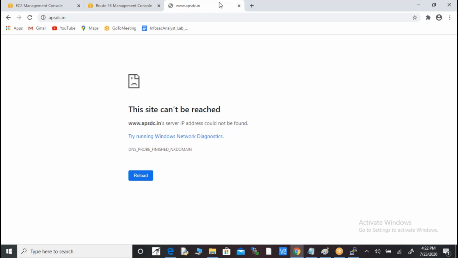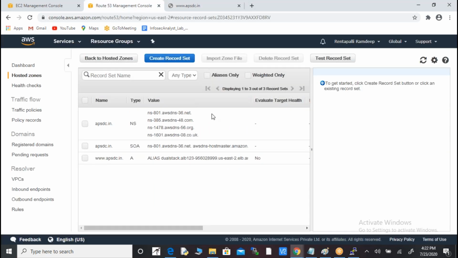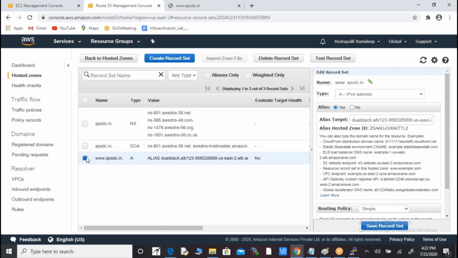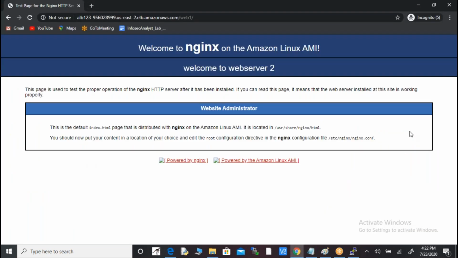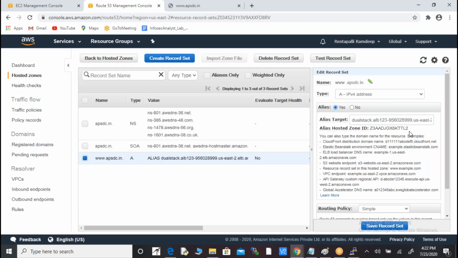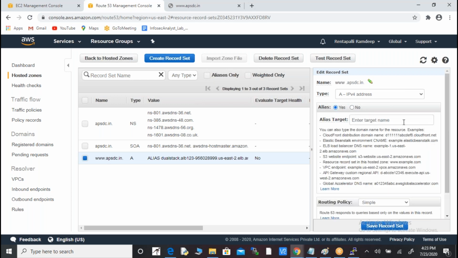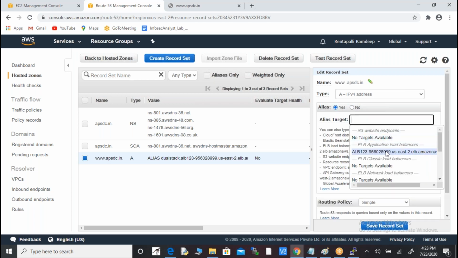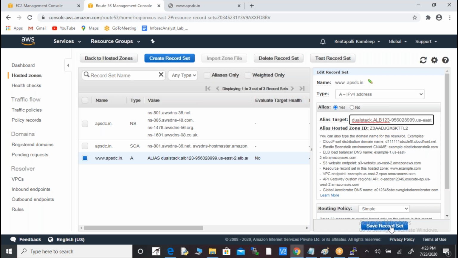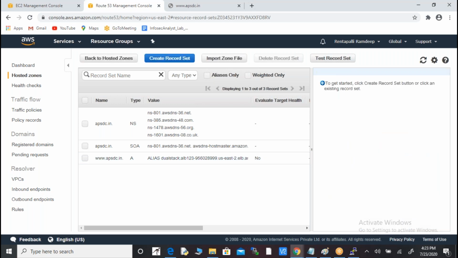So this site can't be reached because 9560, right? Our target is 9560. Okay, it is fine. Next, save records. So that is also fine.